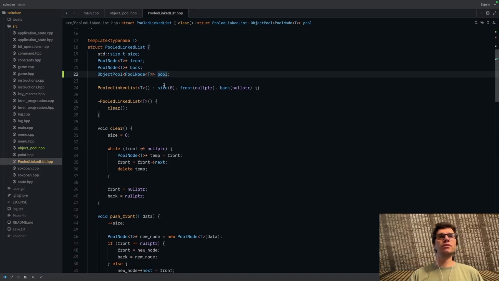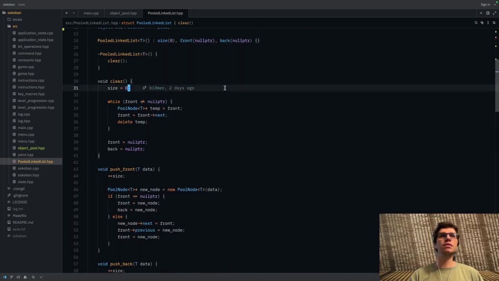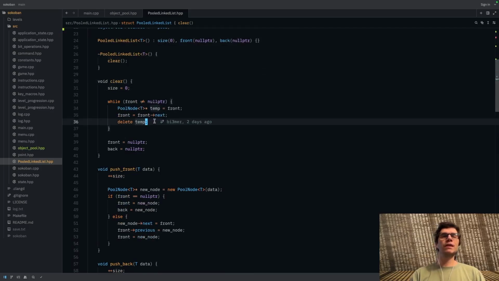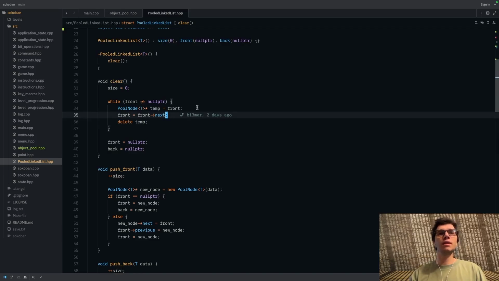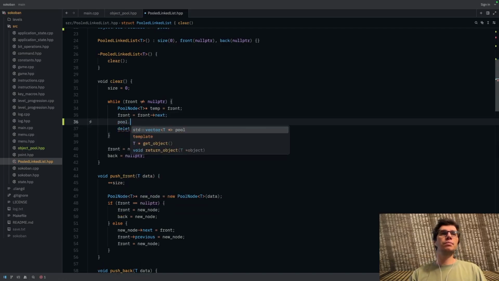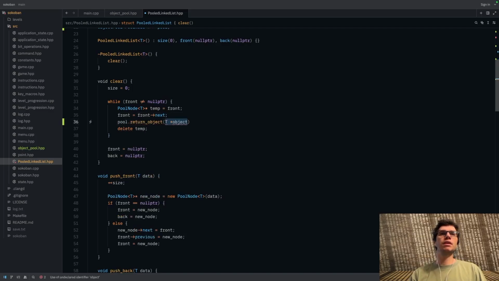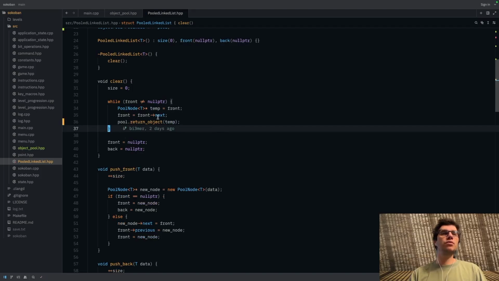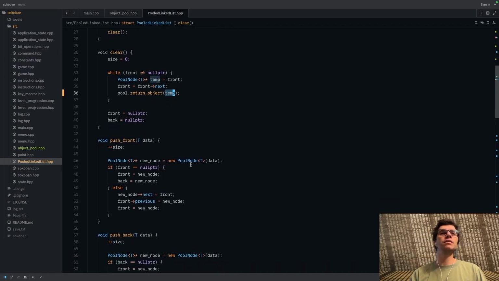The default constructor is fine, so we're not going to give it any arguments. In terms of clear, this is our first case where instead of deleting, what we're going to do is pool.returnObject temp. So we're keeping the pool node, and we're going to use it for later if necessary.